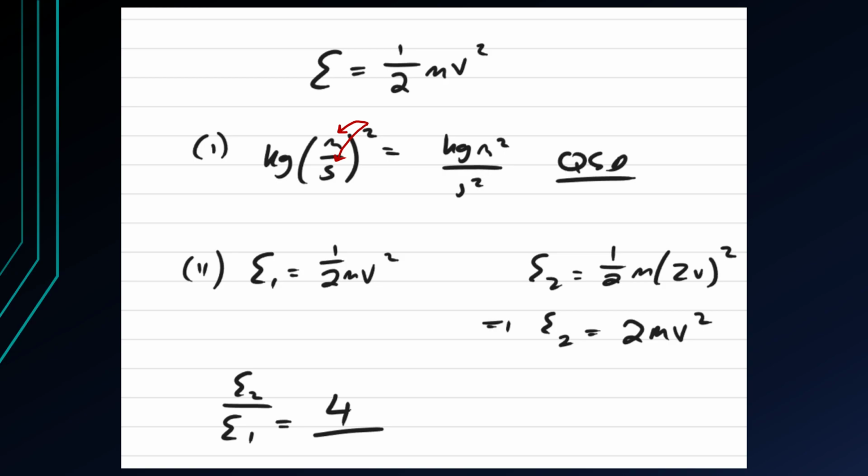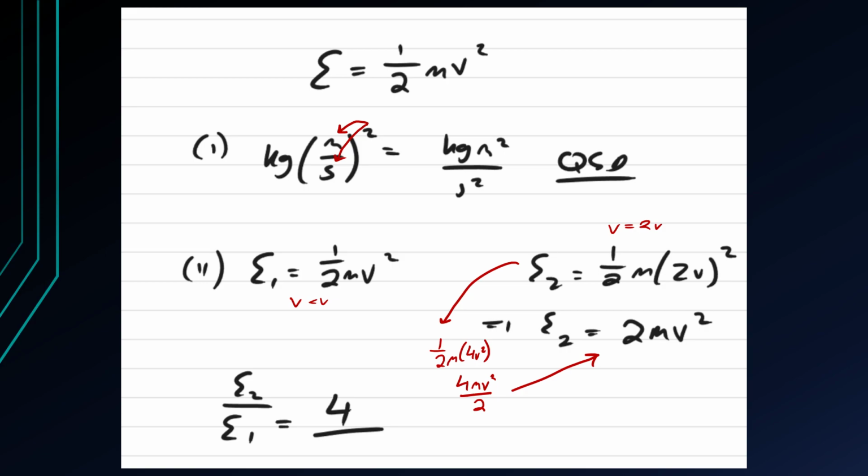Now the second one, the first time we have velocity v. So v is v. So we get 1/2 mv squared as our first energy. Now the second energy, we get v is 2v. So essentially, we have 1/2 m times 2v all squared. Now an intermediate step from here would be to write 1/2 m times 4v squared, which you can write as 4mv squared over 2, which can then be written as just 2mv squared.